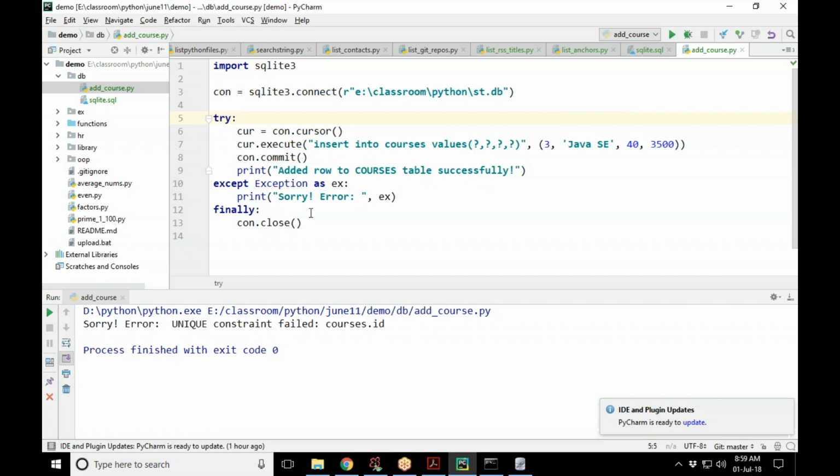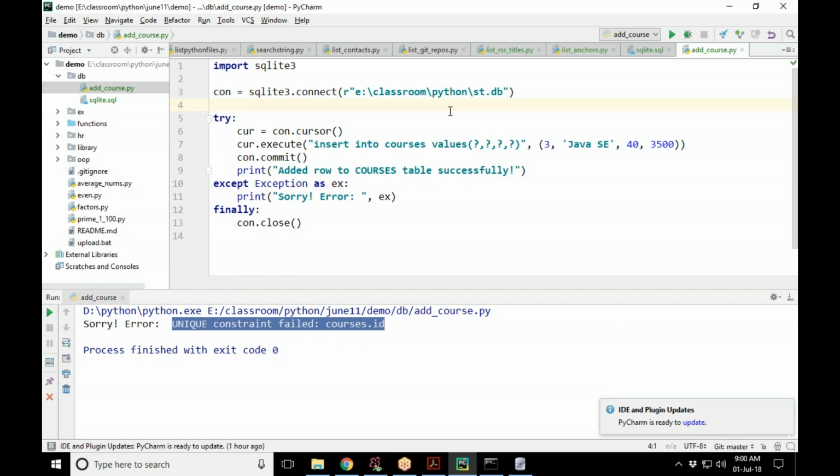You're going to get the error: unique constraint failed for column ID. This message is coming from your SQLite. It is saying I can't insert because of this problem. So I'm catching the exception and displaying the message. This is very simple, but actually we will do something even simpler than this.